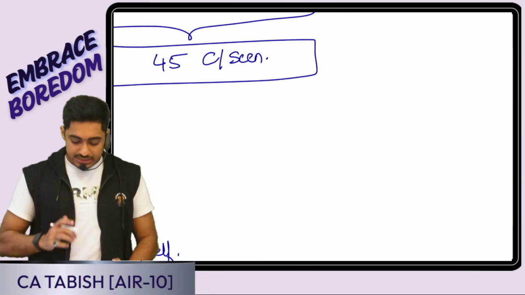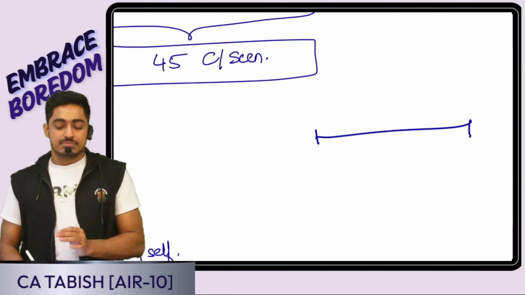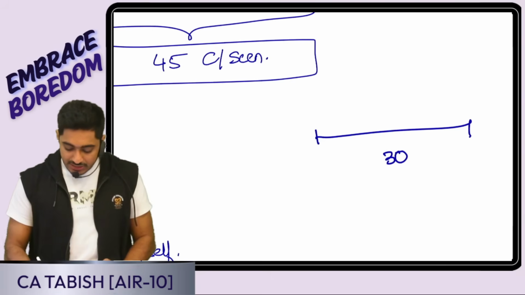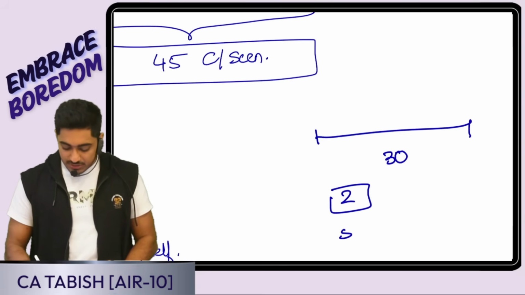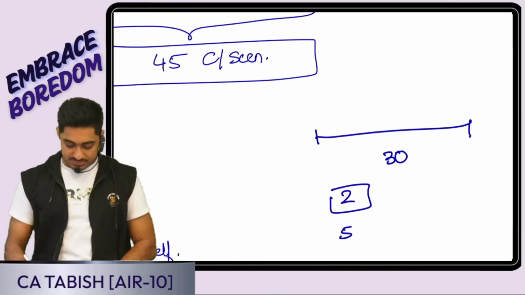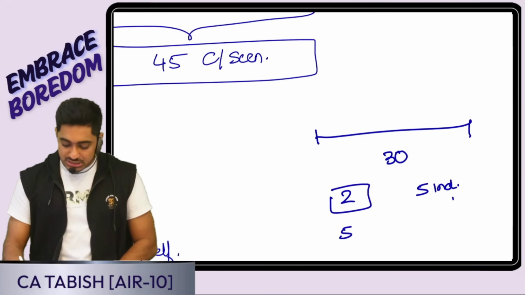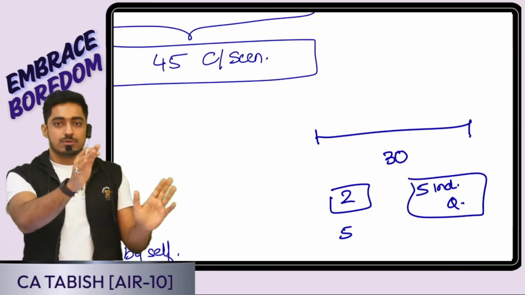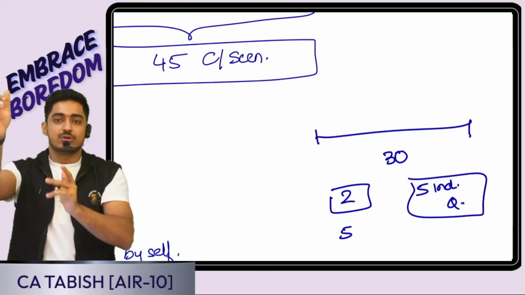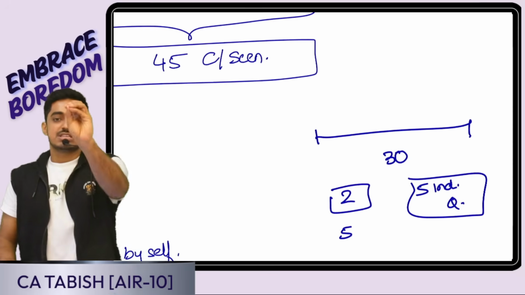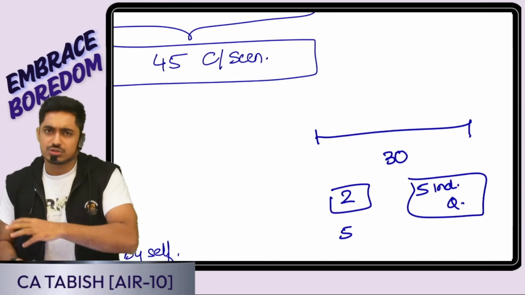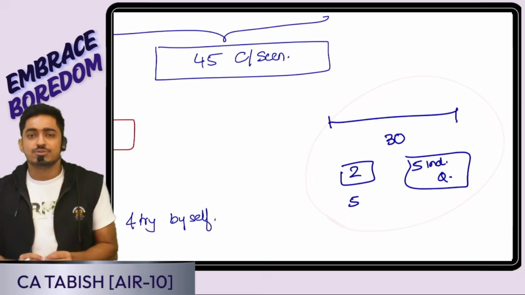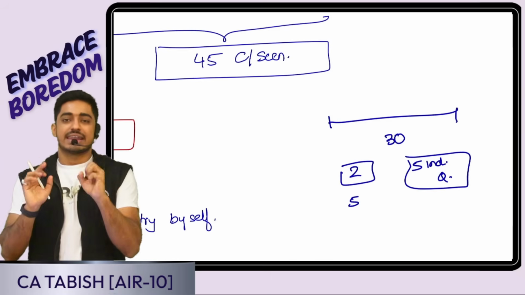Now you know the pattern. We will have 30 marks of MCQs. Normally, we'll have 2 case scenarios, and every case scenario will have 5 sub-questions. Then 5 independent questions will be there. Case scenario 1 covers questions 1 to 5, case scenario 2 covers questions 6 to 10, then questions 11 to 15 are independent. This is the general pattern of MCQs for costing and all other papers also. Case scenarios are very scoring for us, so we'll have to put in special efforts to ensure that we crack those marks.